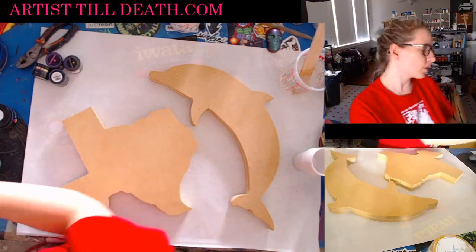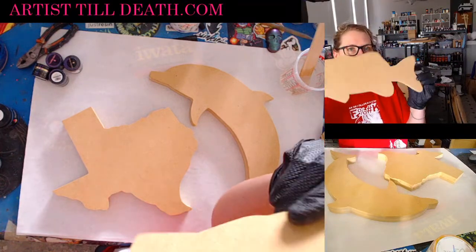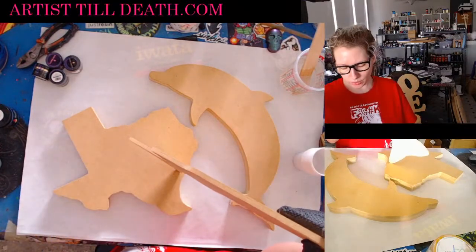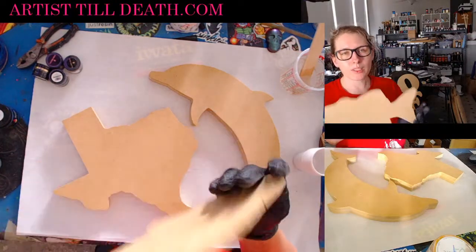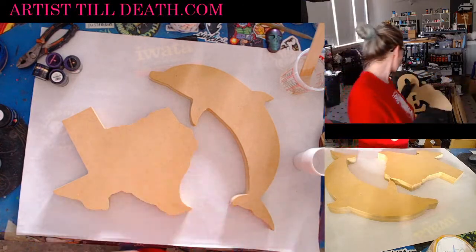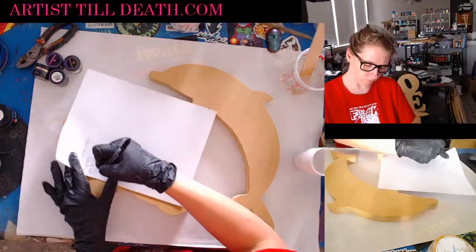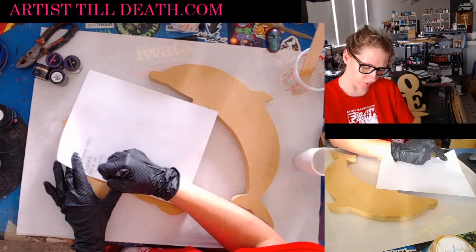Also, do you guys think it's worth carrying these flat versions? Because there's no cradle, there's no hangable capabilities. Obviously, these ones would be cheaper than the cradle boards. Would this be something that interests you, since you'd have to figure out your own way of hanging them or displaying them? Or should I just do the cradles?